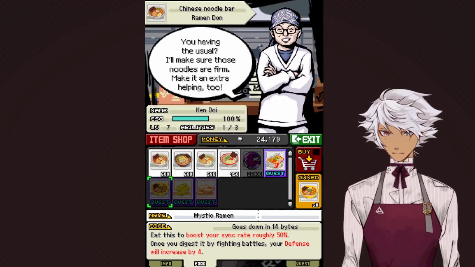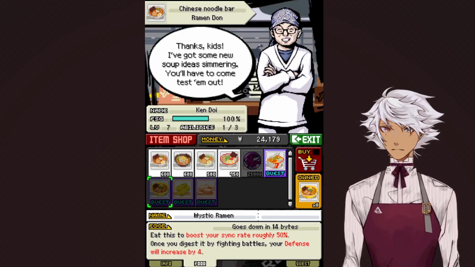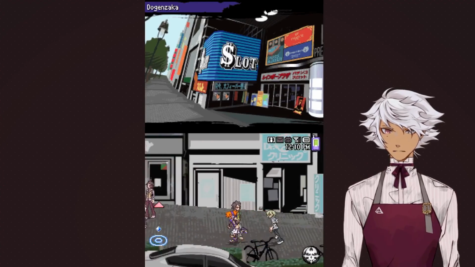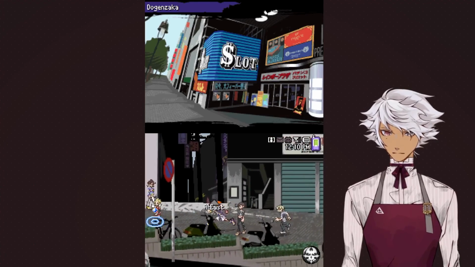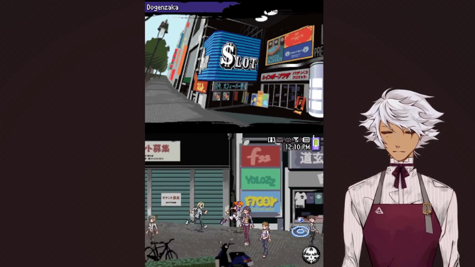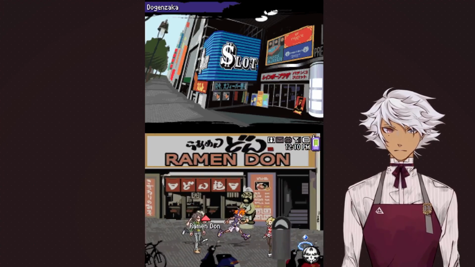Ooh, 4 increase of defense. Well, I can't buy it, so just this for now. Can I get anything? I probably can't, because there's always a line. He'll probably just tell me to get out. Oh wait, it's closed. Wait, why is it closed? Okay. I thought they were doing so great.